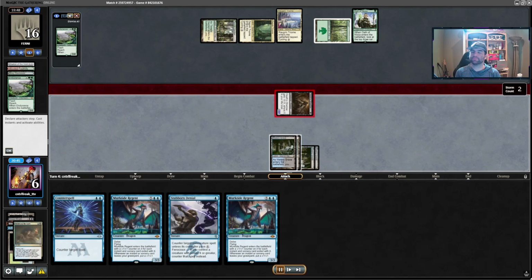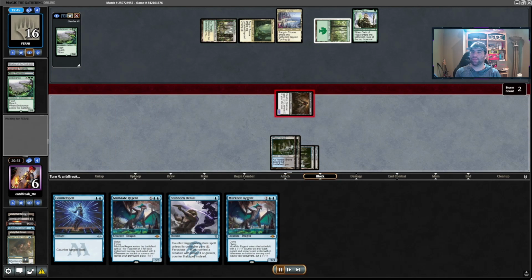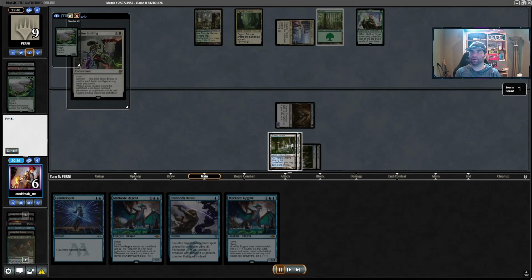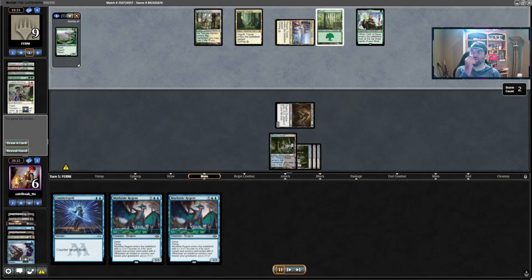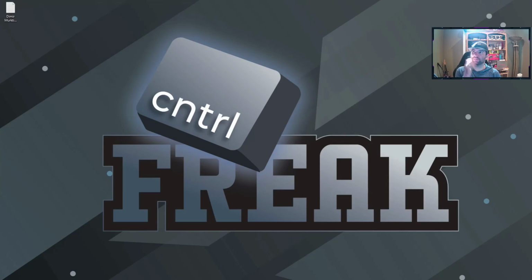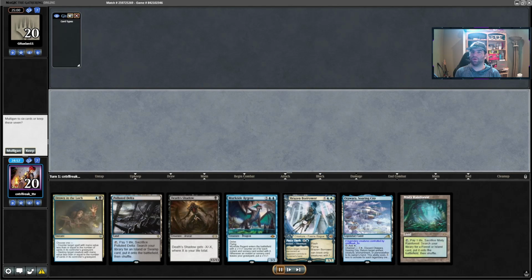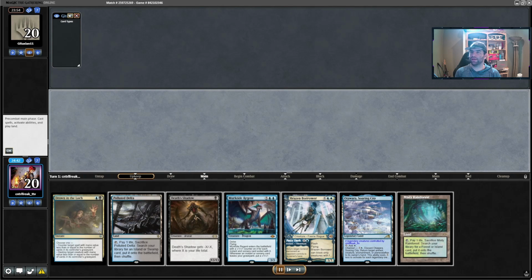Endurance. So counter that. I don't know if they would target themselves or if they'd target me, but I'd rather just counter it and move on. Then counter the Leyline Binding. And we get to go to match number 4, I think.